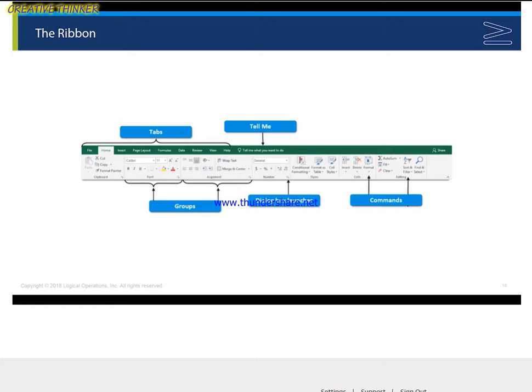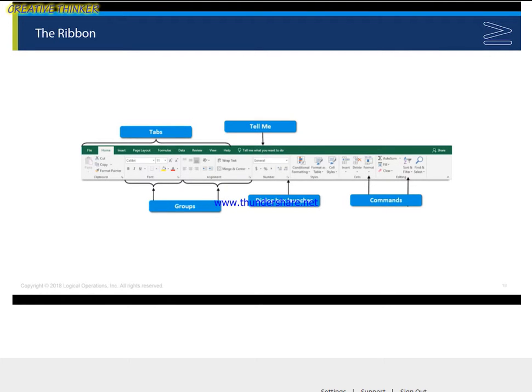And the whole idea of the ribbon versus the toolbar was that it would be a quick way to access. In the old days, when you had toolbars and submenus, you could often be hunting around for exactly what you were trying to do. And so instead, with the ribbon, it's arranged in a series of tabs that contain command groups. Those command groups then have a common set of functionality that's just related commands. So you'll have the group here of font, the group of alignment, the group of number, and all of the commands within there are very much related to one another.